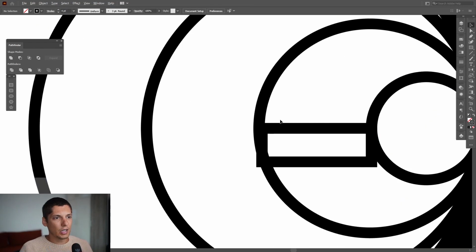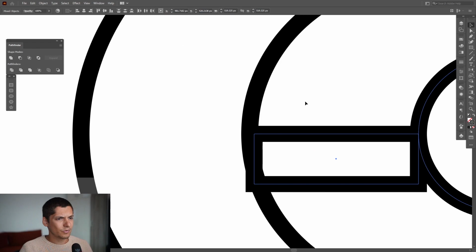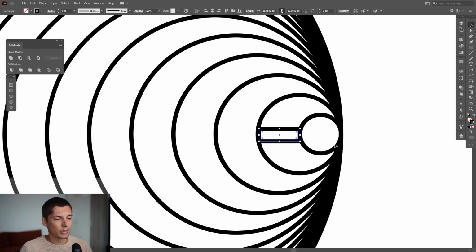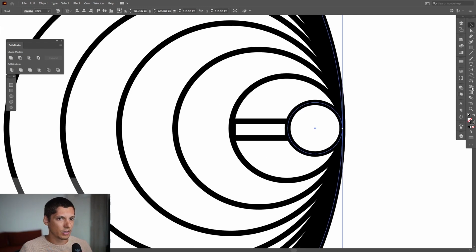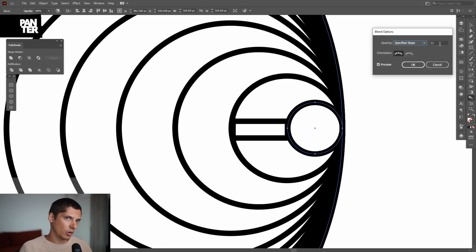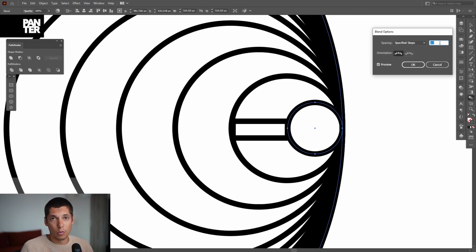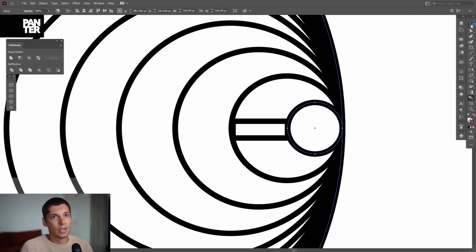So I think 11 is pretty good, but it's still not. As you can see, there's still a difference going on, a bigger distance. So I'm gonna go back and eyeball it again. As you can see, it's not working. With 10 it's too little, with 11 it's too much, so it's just not getting the right proportion.